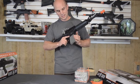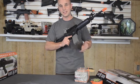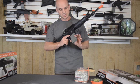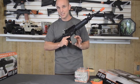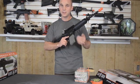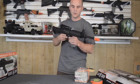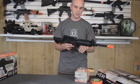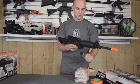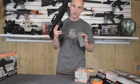Now with a wind like that, this could possibly last the entire magazine. More than likely you'll try and touch it up in between there, but that's the sound you want to look for when you're done winding. So if you do not wind this at all, you won't have any BBs feeding through there. Then again, when you're done with your firing session or your tournament or your skirmish, whatever you want to call it, by the way, when things drop out like that, that is perfectly normal. That's actually the way it's designed.